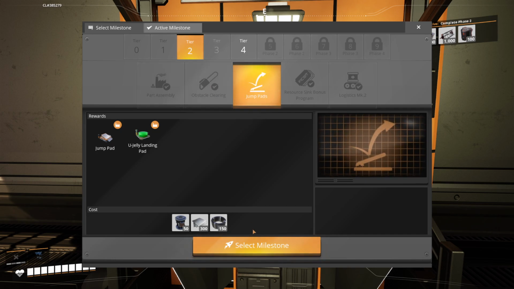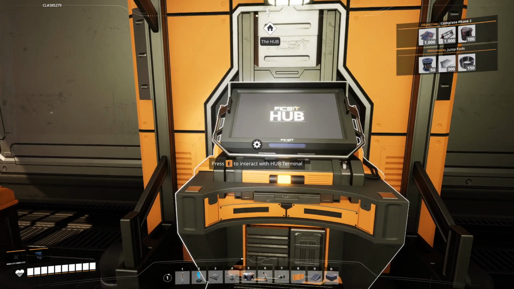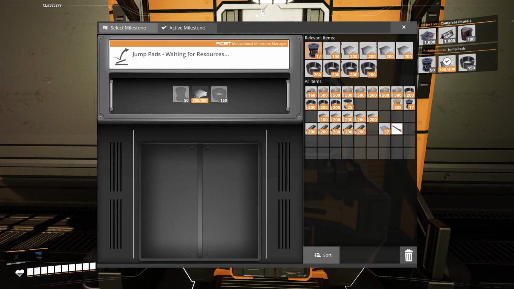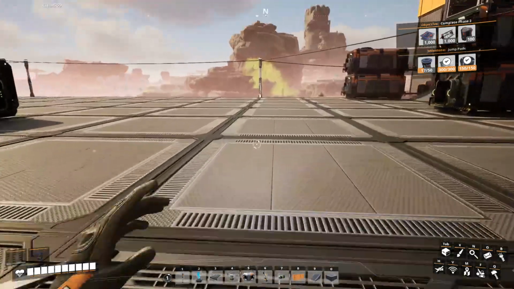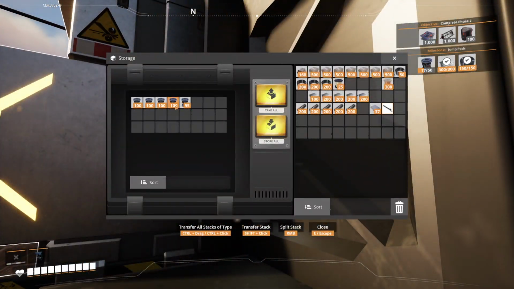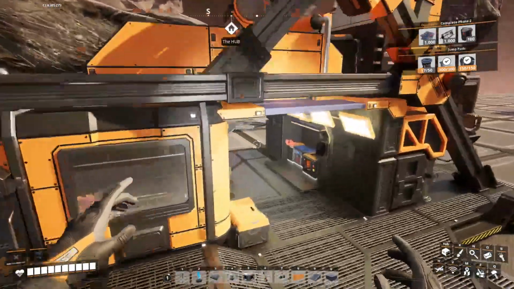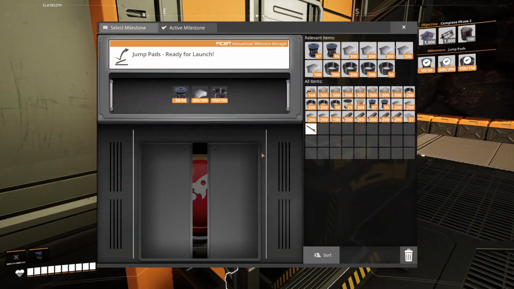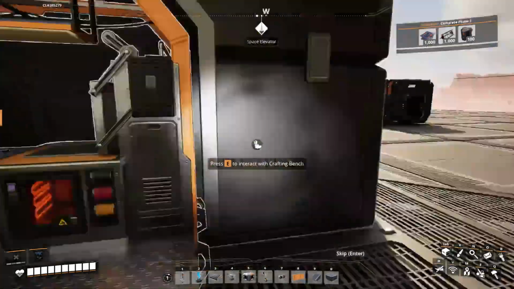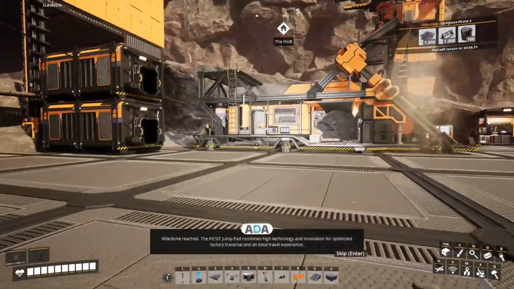Okay, let's just get rid of the jump pads milestone here. We see what we need. Let's put in everything that we already have, maybe, right? Yeah. Get some more rotors, I think, up here. Why not get 2 stacks? Also complete this. The good thing is that we can basically rush through all of those milestones now.